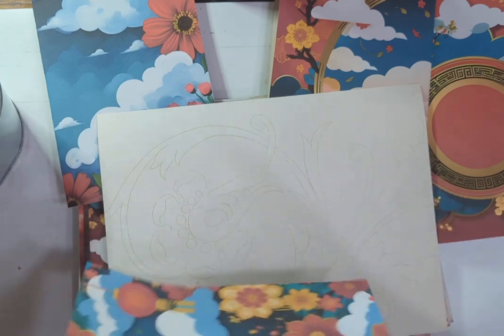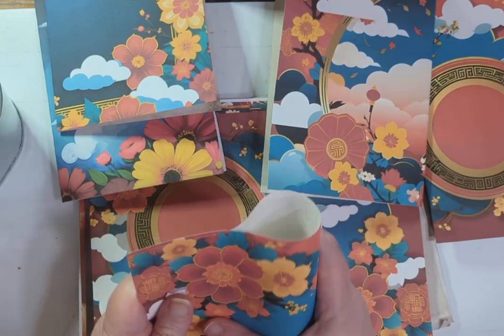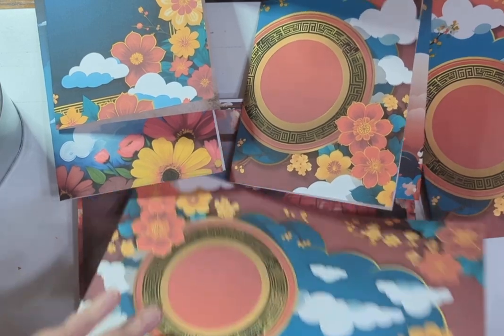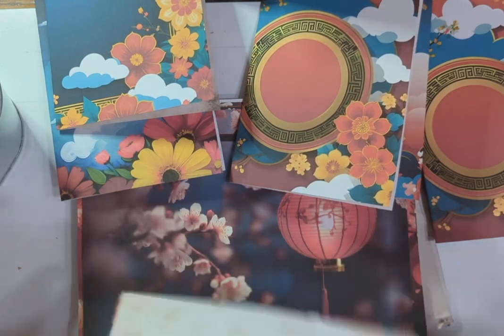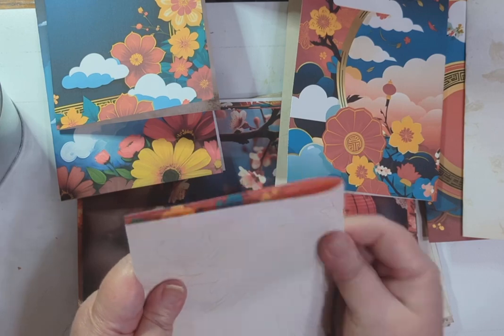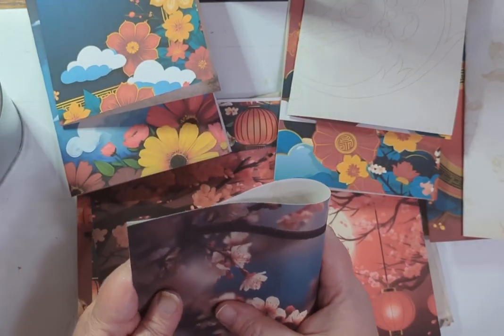So I will fold whatever I'm working on and put them in the 3 signatures. And what I might do here, actually I should do, is fold the opposite direction. So I've got the front and the back signature, or the first page and the second page of the signature that way. And then I don't care as much.